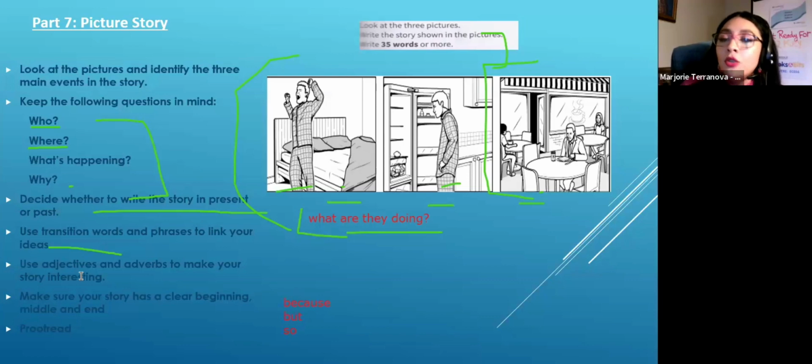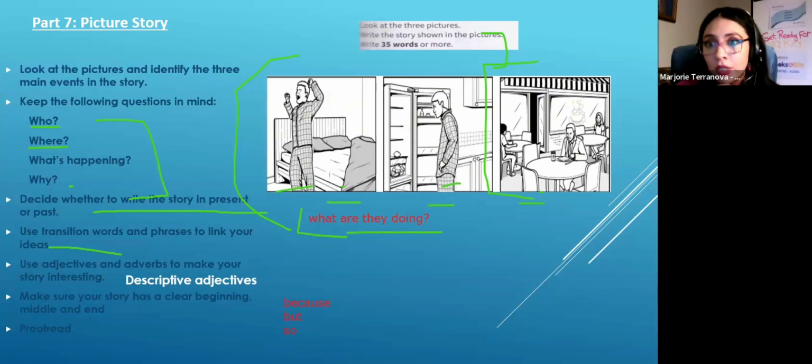Also, another thing that you should teach before you go to this activity is the use of adjectives and maybe some adverbs as well. What kind of adjectives? Well, characteristics, right? Is he happy or sad? Is the place beautiful? Is it messy? Is it dirty? Descriptive adjectives. Introduce your students to a variety of adjectives. Remember that you have a word list in the handbook for teachers that are preparing students for A2. And at the end, I will share that link with you, right?